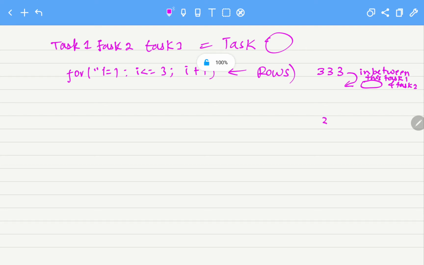See, this is task 2 and this is task 1. This task of breaking the point till number of columns as 3 is in between task 1 and task 2.